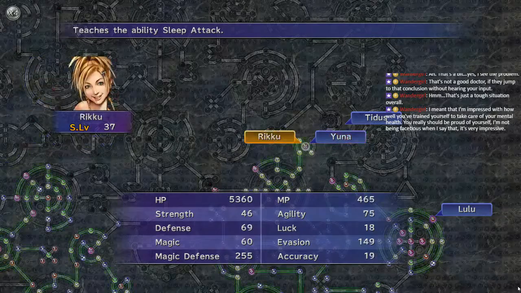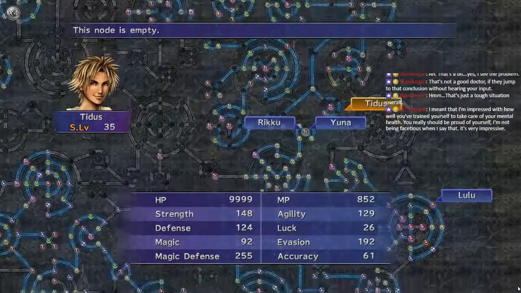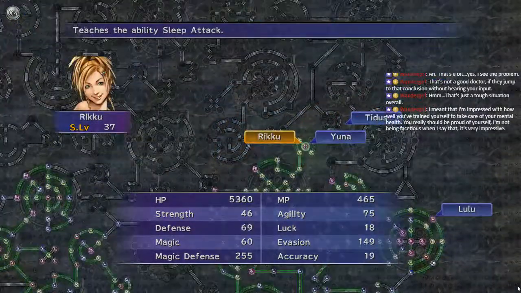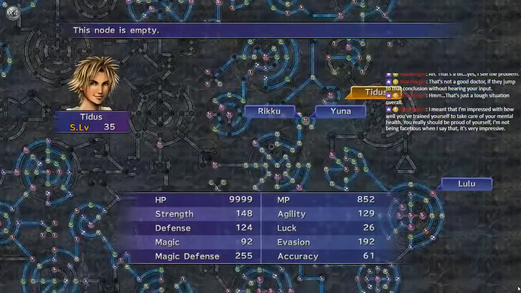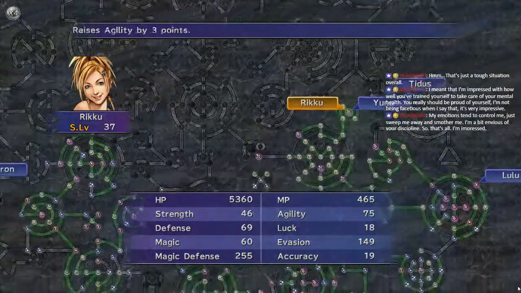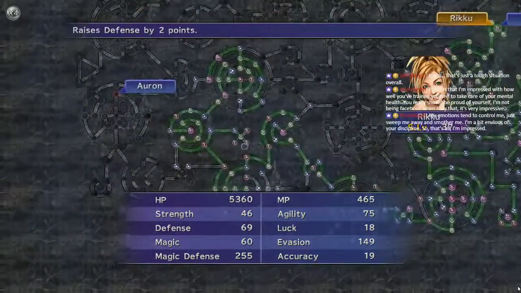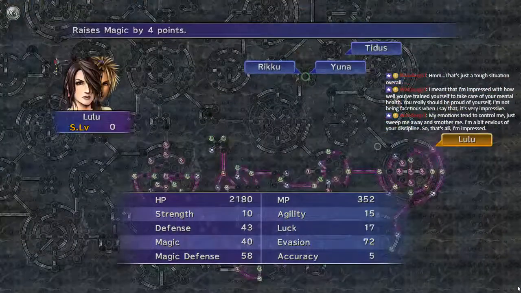And then after Yuna's board, I think they've done the majority of Riku's board at this point. Actually, I think they've done all of Riku's board at this point. I think they have done everything Riku has done. Yeah, they've done everything Riku's done.